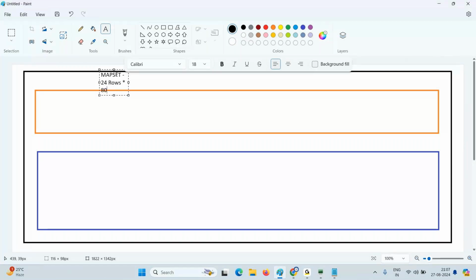That is a screen size. Any monitor screen size you take, 24 rows, 80 columns, or it might vary. It depends on the screen size.